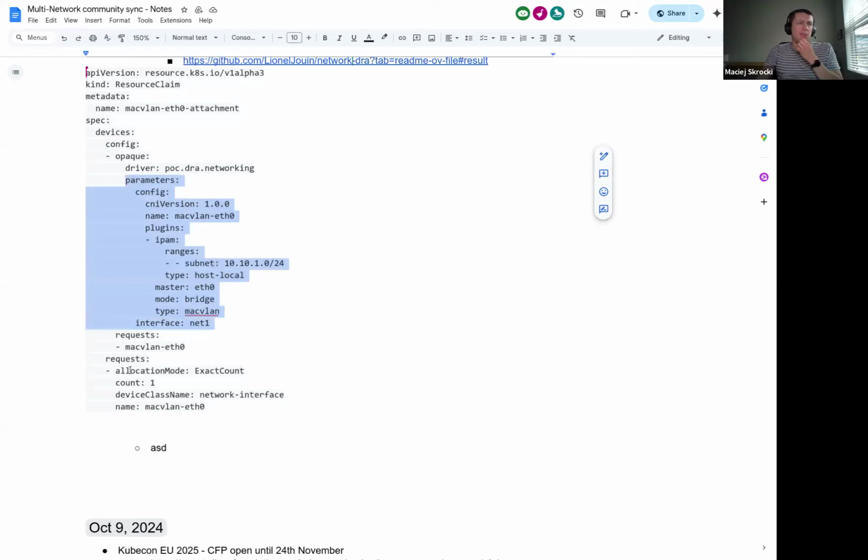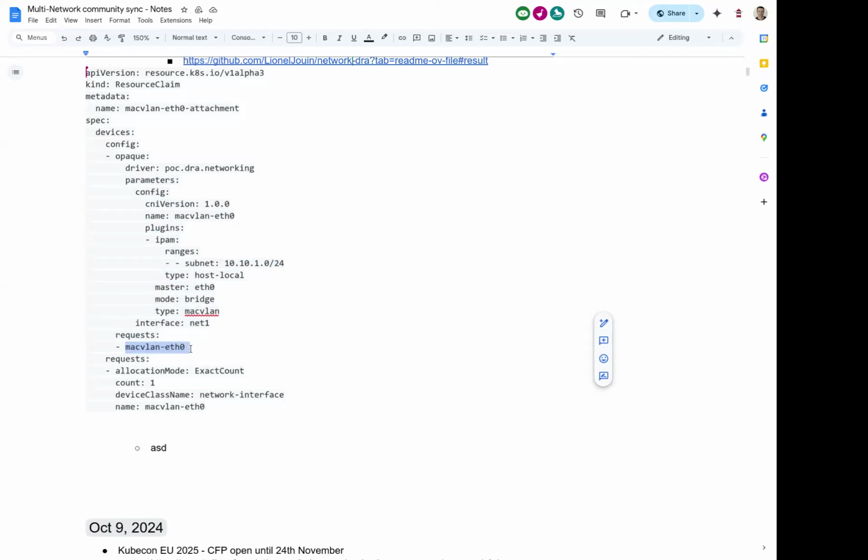So this is how this requests. What does the request mean? What does this one mean? So you request a device, and based on what you requested, the DRA driver should provide you a device based on this configuration that you provided above.